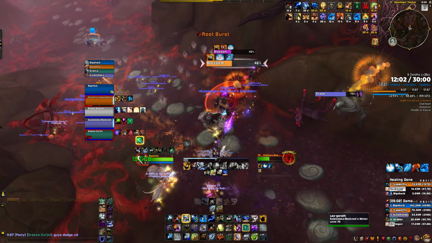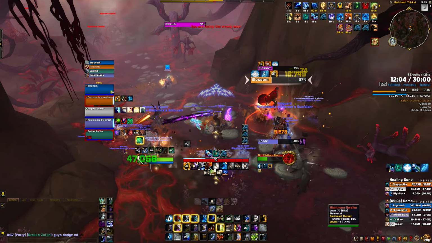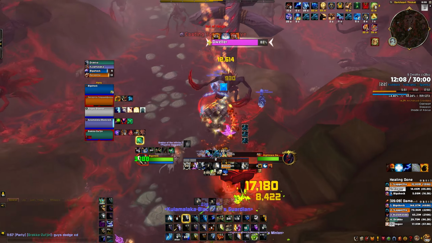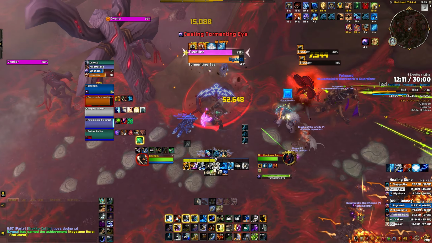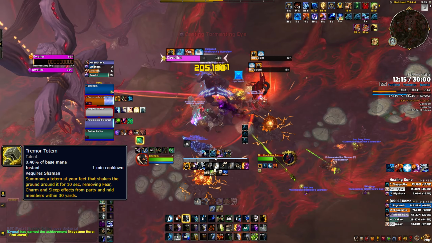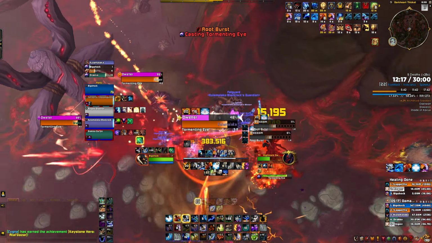Right, these dwellers are just going to fear you if they finish their cast on you, or whoever they're finishing their cast on. So if you don't have a lot of CC, you can take Tremor Totem, and it's basically going to negate their ability altogether. That's just something to keep in mind.